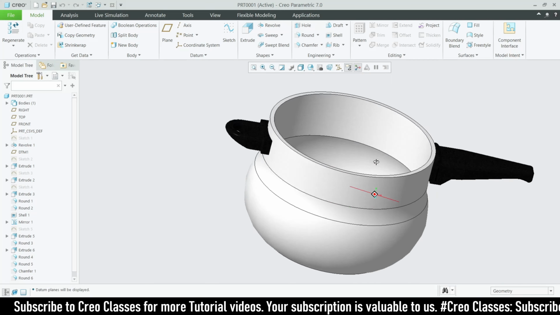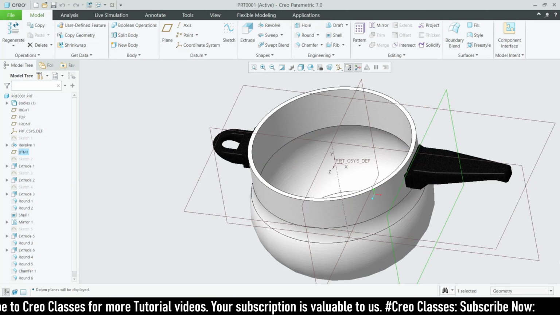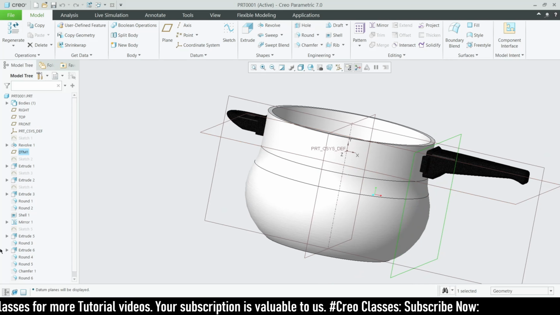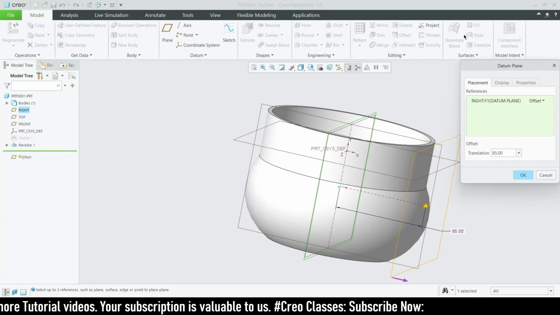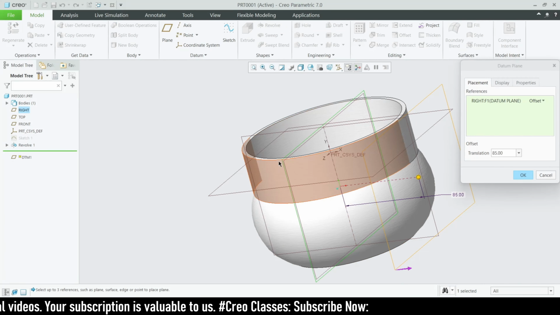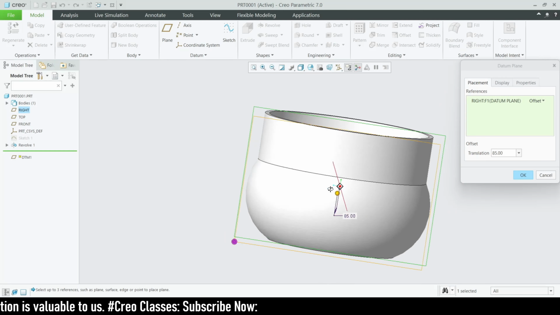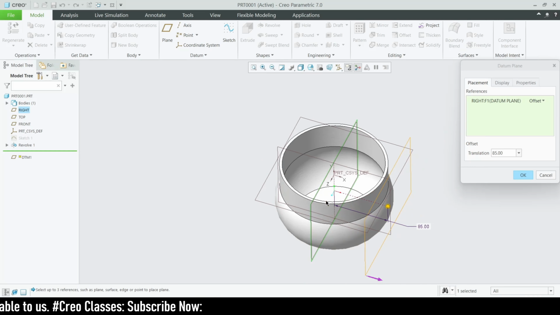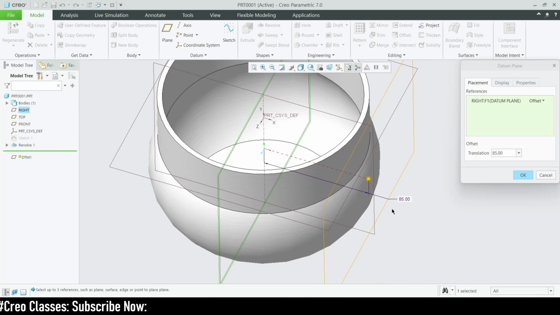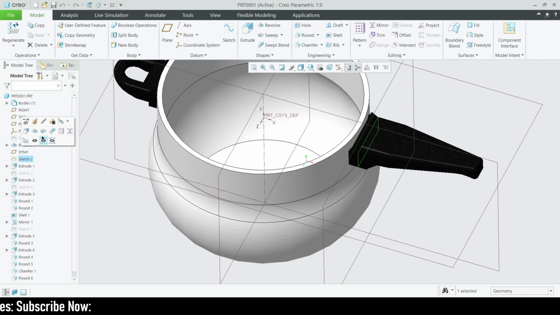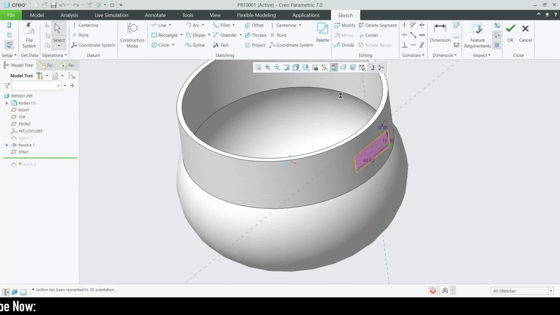Okay, so after this revolve, I'm just going to create a new plane here for creating this handle. For that, use the reference plane on the right plane, or else you can go for the front plane also, anywhere, because it is a revolved part, right? So we can use any plane. So just select the right plane at a distance of 85 and go for the sketch on the new plane.